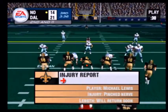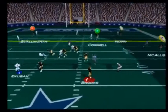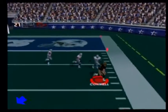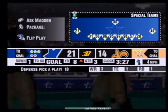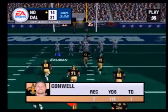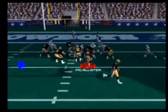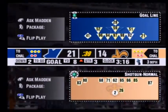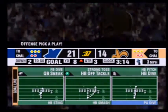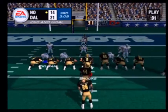Let's go to Melissa. Good news, Al. The trainer said he did sustain an injury, but it doesn't appear to be anything serious. His return is probable. Thank you. That was Melissa Stark with the update from the sideline. Brooks continues to pass effectively and has now thrown for over 200 yards. They'll go from the shotgun. On the delay. Glover holds him down behind the line. The defensive line wins that battle. And the thing is, that's where it all starts, with alignment. And whoever can take control and dominate in the trenches is going to have a huge advantage over their opponent.